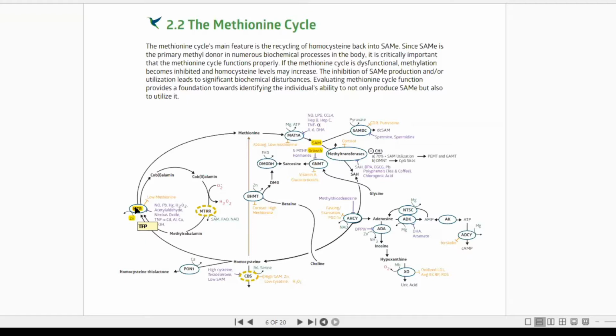So just focusing only on MTHFR, if we don't have those other ingredients, we're still going to have a problem in our methionine cycle. On top of that, we can look at the things which will influence this pathway, which will slow it down and speed it up. For instance, for slowing down, the heavy metals again, nitric oxide, TNF alpha, we talked about those. So we have to make sure that those things are not hindering us and slowing it down. And then we go back here to before to get methylcobalamin, we need things like the SAM-E, FAD, and NAD.